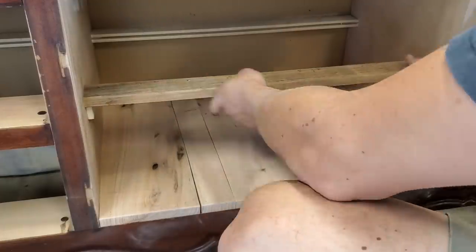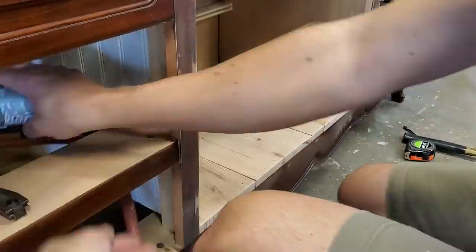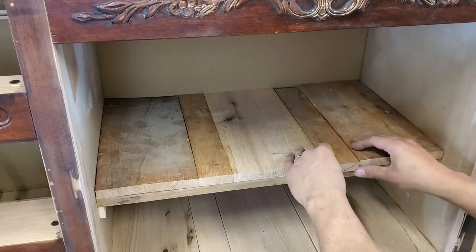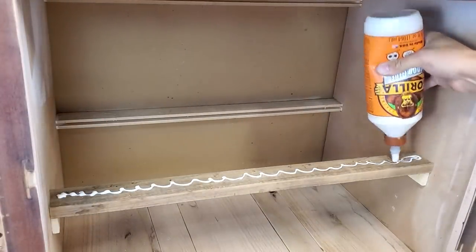I'm gonna tack those little shelf blocks on and then I'm going to put the cross piece in and give that a few tack nails as well. And now I'm gonna go ahead and do the boards for the second shelf here. And I'm gonna install these the same way as I did the bottom shelf.